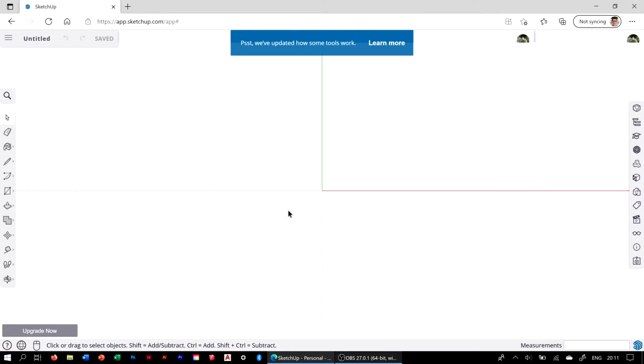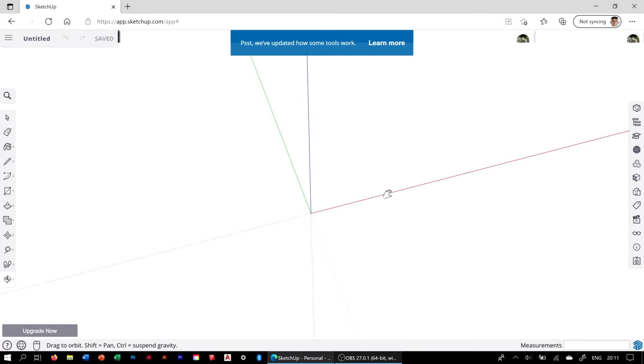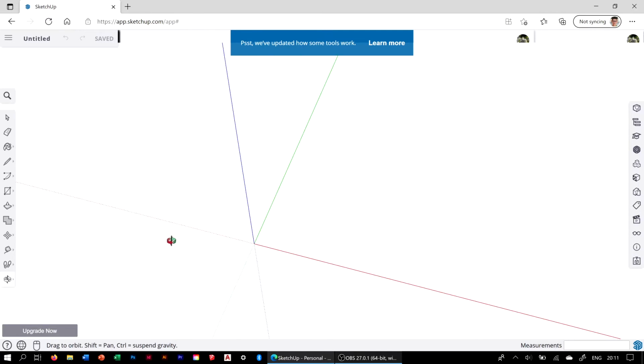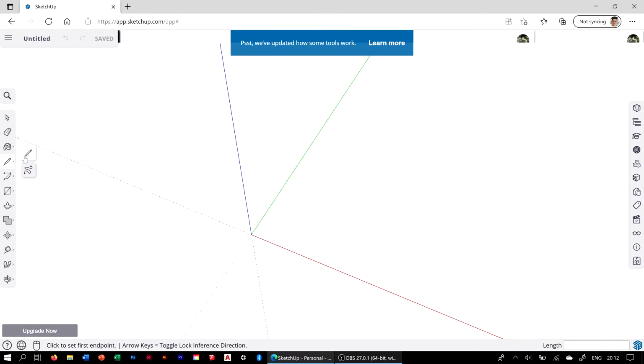If you're a beginner, I recommend that for now you stick with the web version of SketchUp. All of the tools and features we will go through today are on there, but once you have a bit more experience you can get a free trial of the Pro version, but also look out for a video on the channel on how to get a desktop version for free.